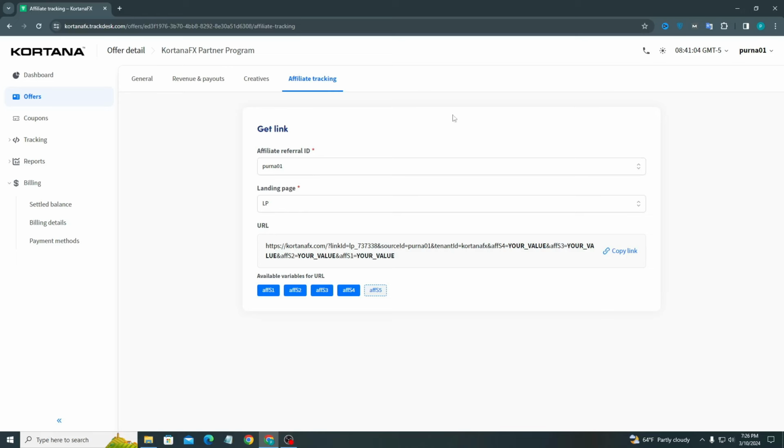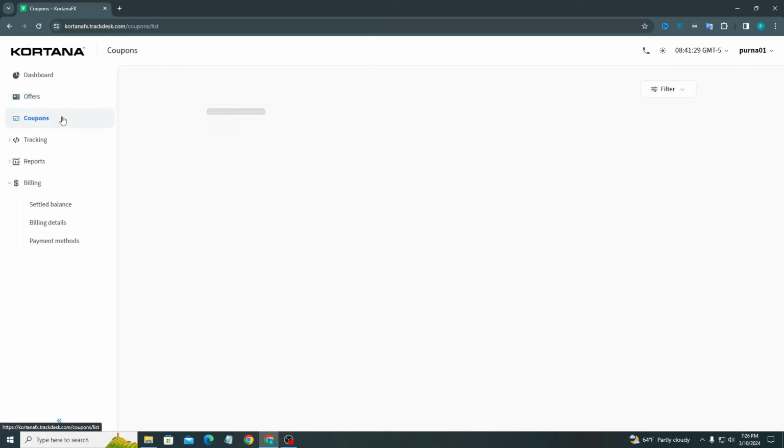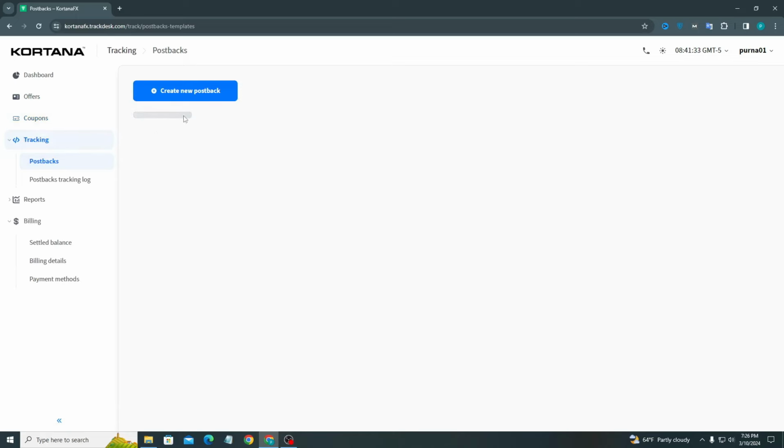So simply tap on get link, and then you will be redirected to another section. Here, on the left side, you see dashboard, offers, tracking, report, billing. This is a new account, and I'm just teaching you how to do all these steps. So coupon, I don't have any coupon.